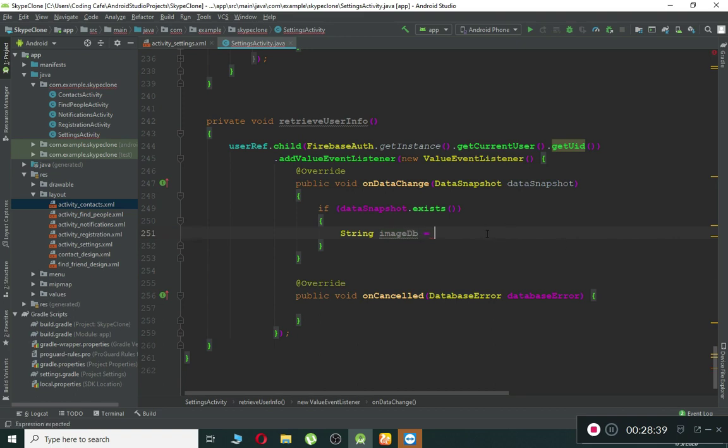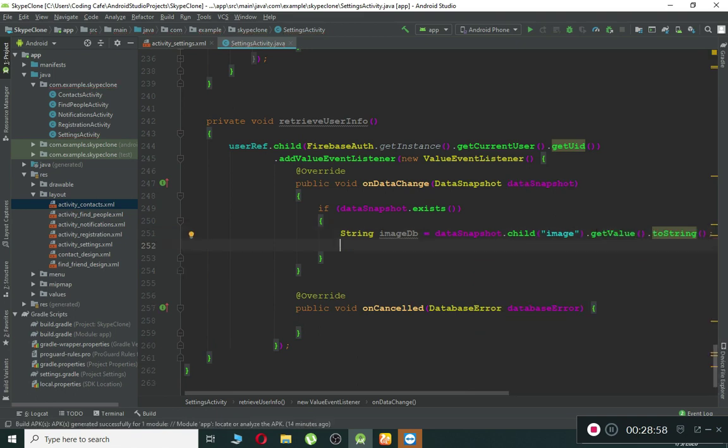Then we can say snapshot.child, and the name of the image is how we are storing it, by the name image. So you must use the same names, and then getValue().toString(). And we will do the same for the username and status.